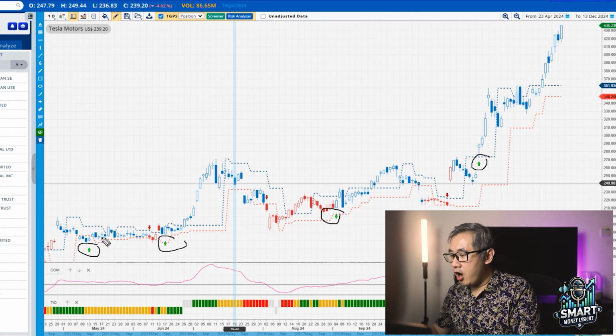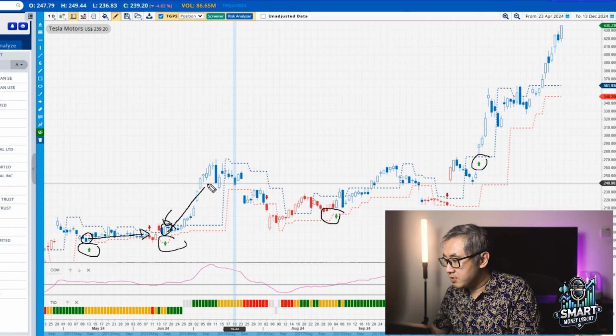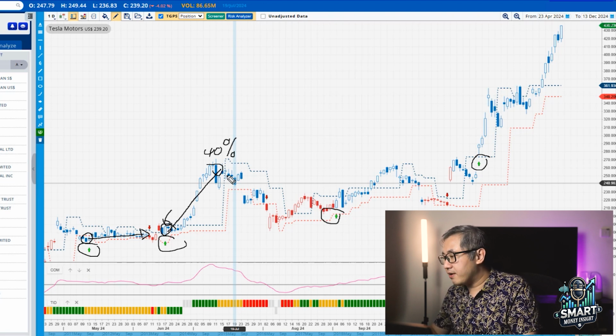And as I mentioned earlier, if the smart money fails to join this trade, or somehow doesn't really push the price higher, then your risk is kind of minimal. So for this instance, if you ride on this trade, it just stays flat, so you don't lose money over here. But on the second opportunity, if you successfully join, there is a surge of probably about 40% increase. So if you can join this trend, make the entry here and exit over here, then potentially you can make profit up to about 40%.